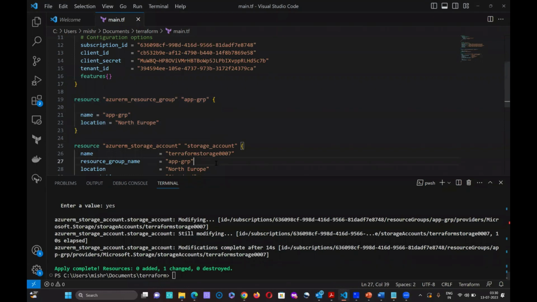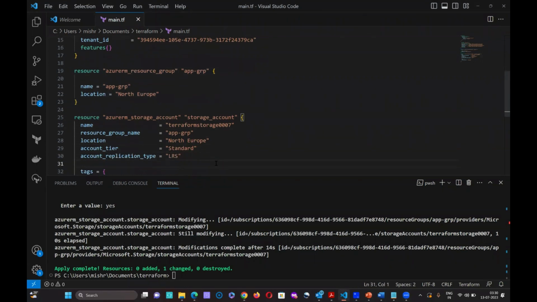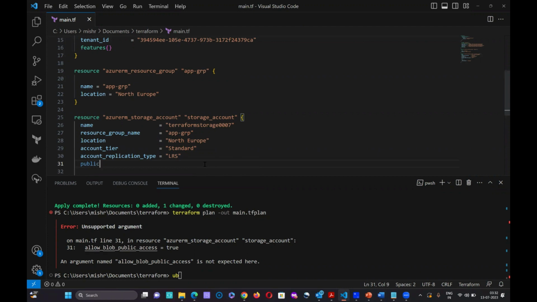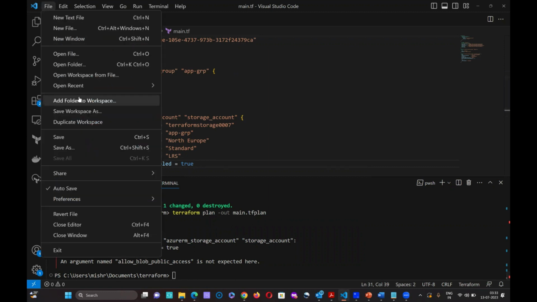But if we want to disable it, we can define in our configuration file network access. It's true. Yeah. So let's save it.